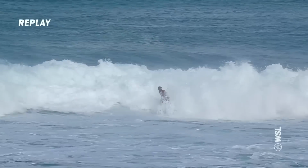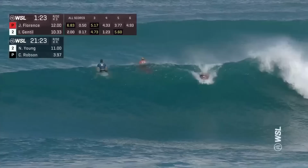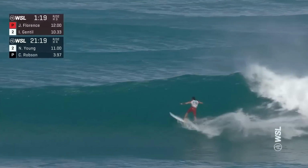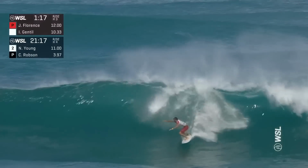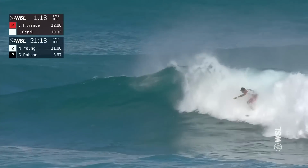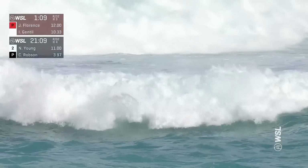It was smaller. It was weird. Now it's a solid start, you know, and in a minute and a half, he's going to have free reign of the lineup. Here we go. Ian ready to swing for the fences. Looking for a 6.41. Little hung up on the lip line. Not exactly what he wanted, but then bang! That was insane. Throws the tail on the inside corner.